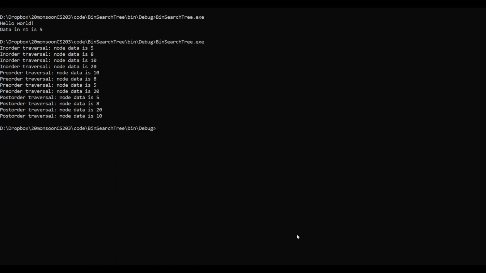Okay, but that's not enough to decide the structure of the tree. We need one more traversal. So let's look at the pre-order traversal. In pre-order traversal, the first node is 10. It means that 10 is the root of the tree. Fine. So from in-order traversal we know that everything that comes before 10 is to the left of the tree. So 5 and 8 are to the left. Out of 5 and 8, who comes first in the pre-order traversal? In pre-order traversal 8 comes before 5, which means that 8 is the parent of 5 and 8 is child of 10, and then 20 is child of 10 because it comes after 10 in the pre-order traversal.